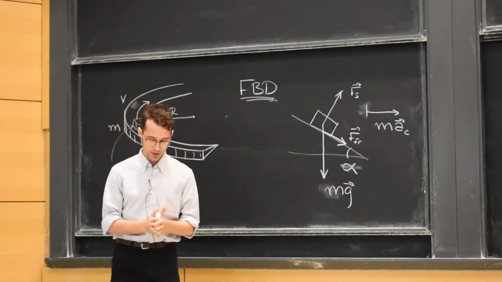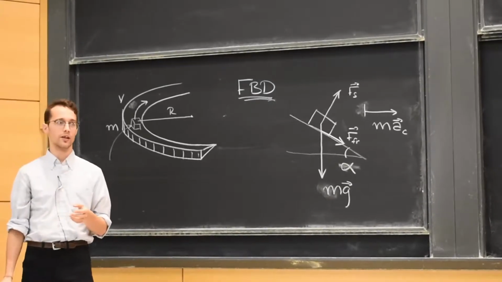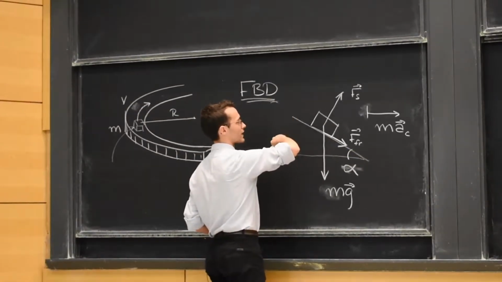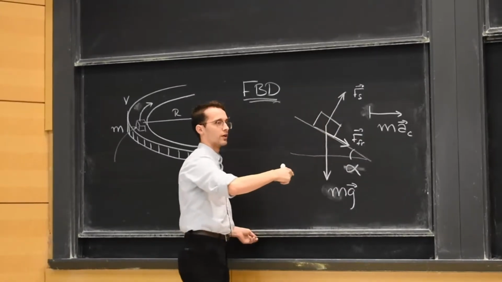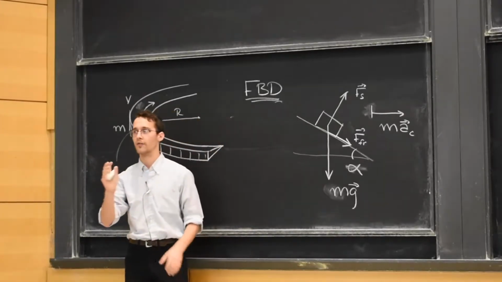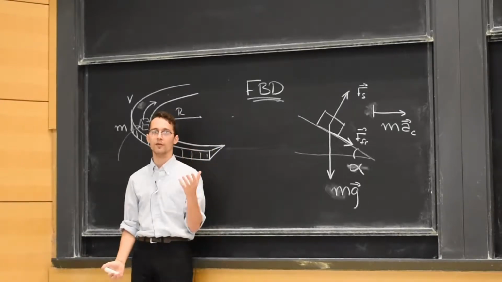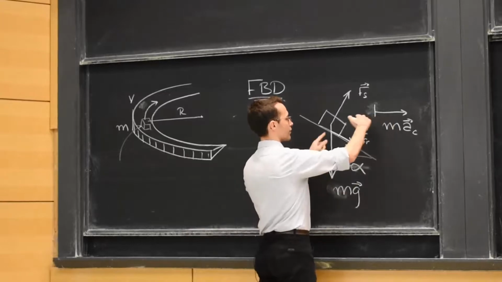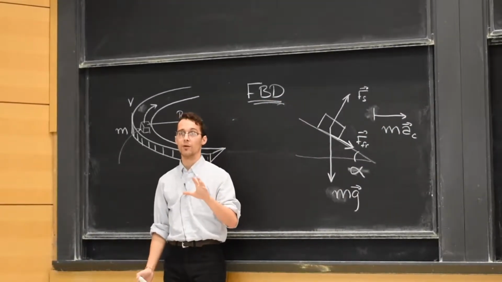Right? Now, on one of the homework problems, we look at something similar to this, a block on an incline. You choose your x-axis horizontal to the incline, your y-axis vertical. The reason you do that is because most of your forces are at some angle, right? So that keeps you from having to break all your forces into components. Here, in this problem, you don't really benefit too much, right? This one is at an angle, this one's at an angle. These two are at other angles. So either way you want to do it, it doesn't really take you more time.